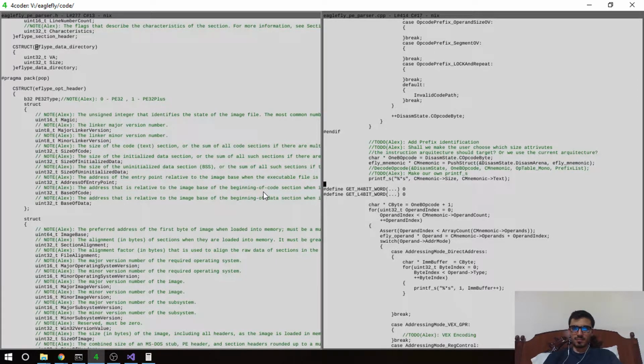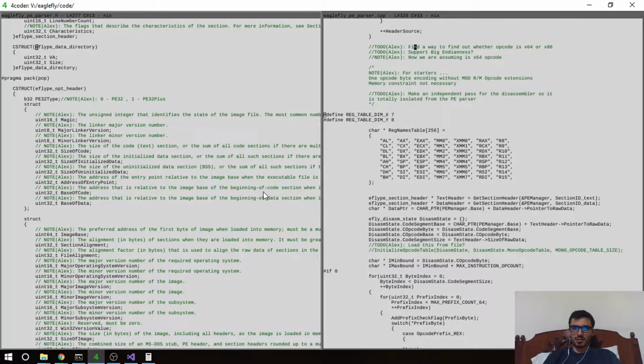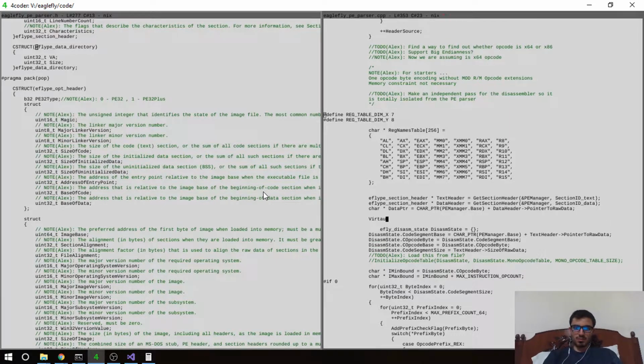So that's something here. We can say we care about the virtual address, so we have a text header.